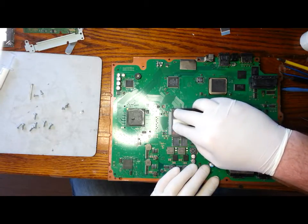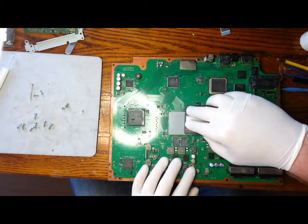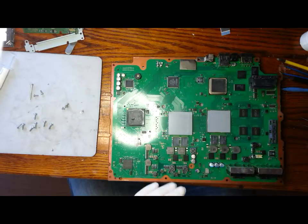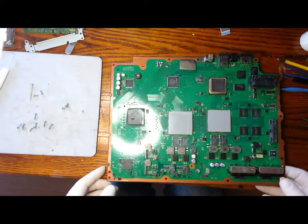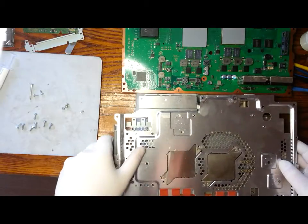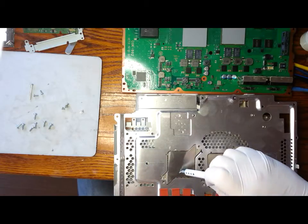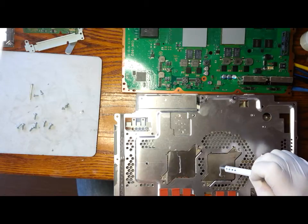Just take your time and wait till you get the best results. And a nice flat surface. Now we're going to take a look at the heatsink. Very thin line in the middle, I find works the best.